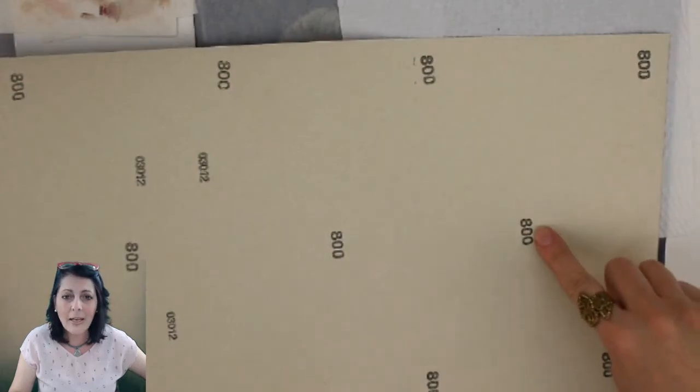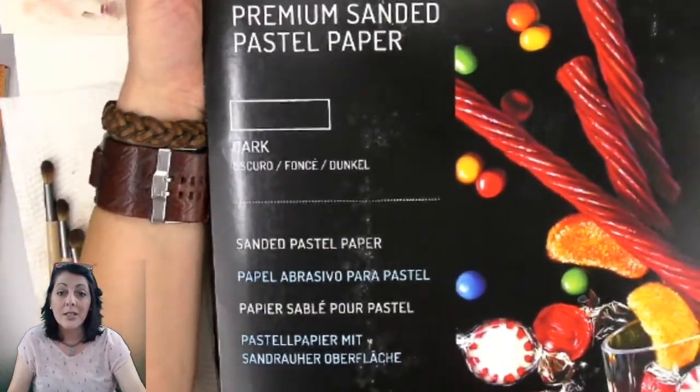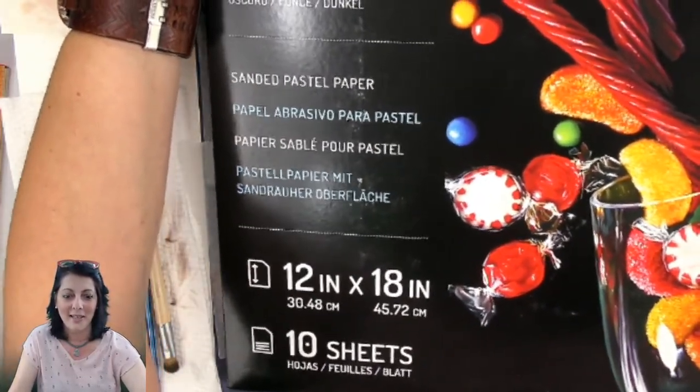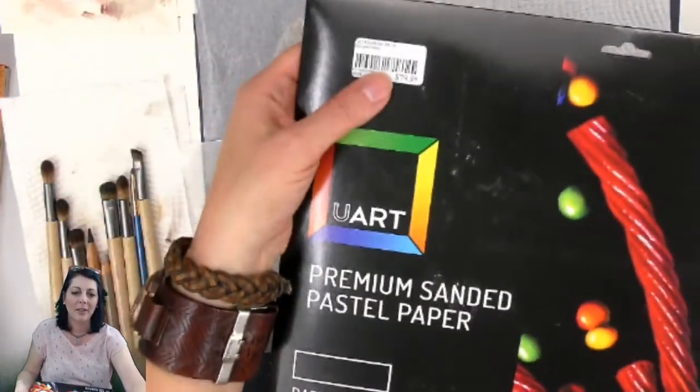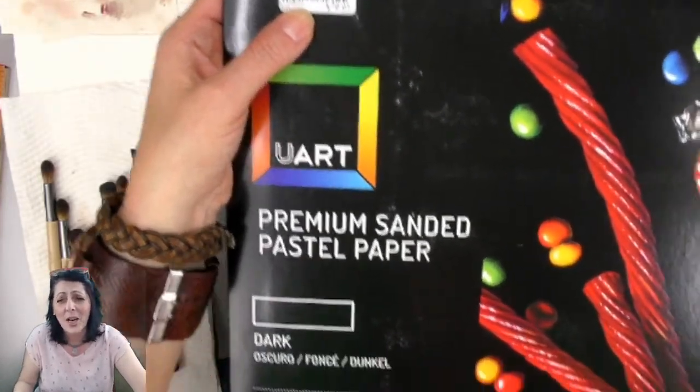Look at this one. This is UArt. It's black or charcoal. Look at this. And it's 800, and it comes in all the other grades as well. In this pack that I've purchased, there are 10 sheets to a pack. Here we go. Can you see that? It's fantastic. I just can't wait to use it. $80 Australian, expensive.